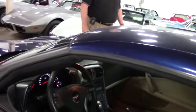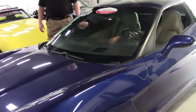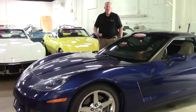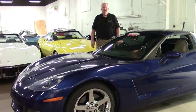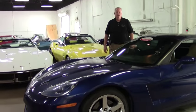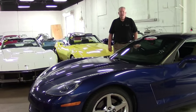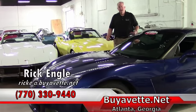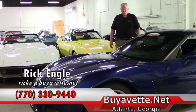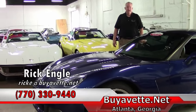This car is going for $31,999 at a little over 43,000 miles. Should you want to see this car, any other C6s, or any of our inventory, we invite you to come down. We invite you to go onto our website, buyavet.net, and take a look at what we have. We are constantly bringing in new inventory and selling a lot of it, so if you see something you like, contact me or any of our sales associates. If you're looking for a specific car and want us to do some research on it, feel free to contact me.